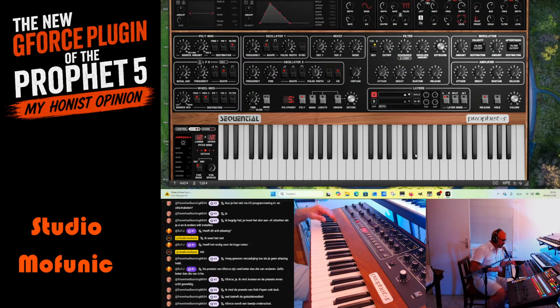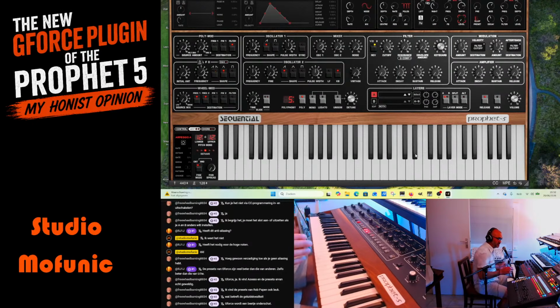If I'm using factory presets now, I'm going to use this one as my second keyboard for playing. But before I do that, I must go now.